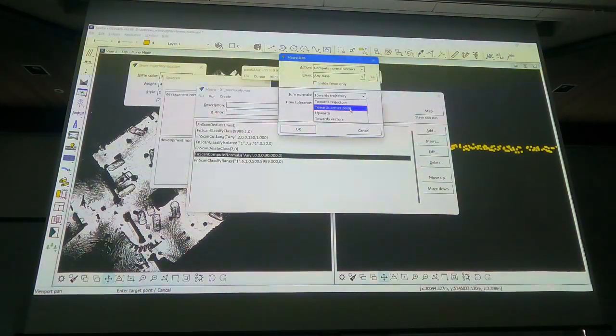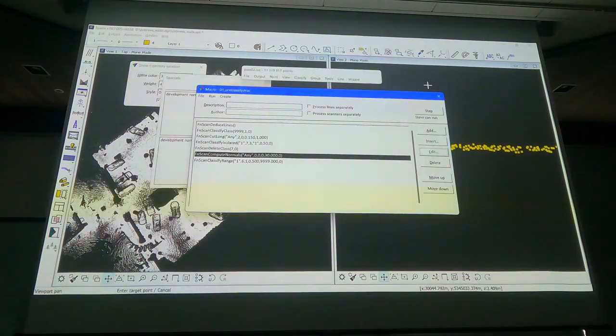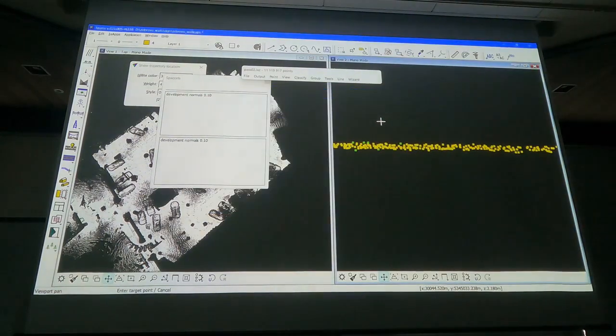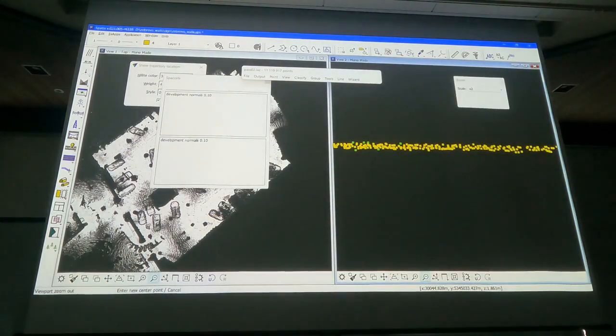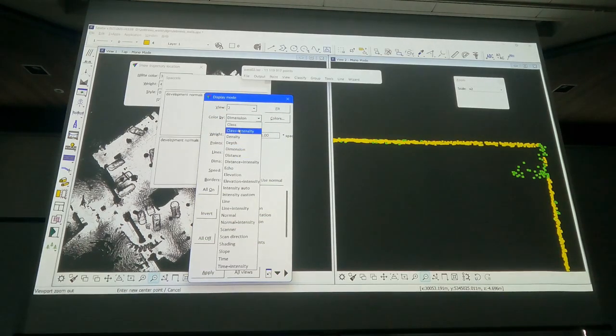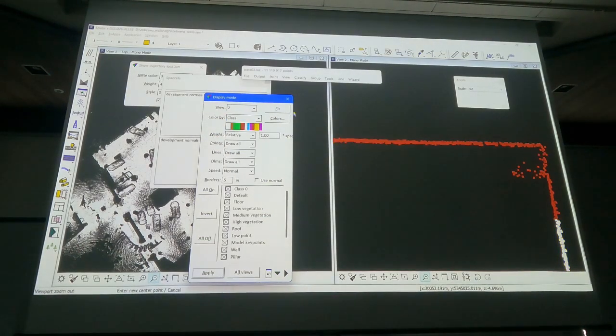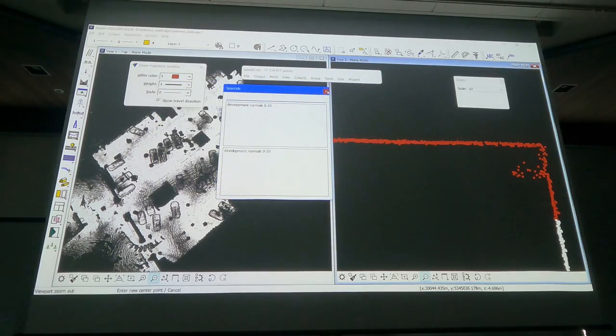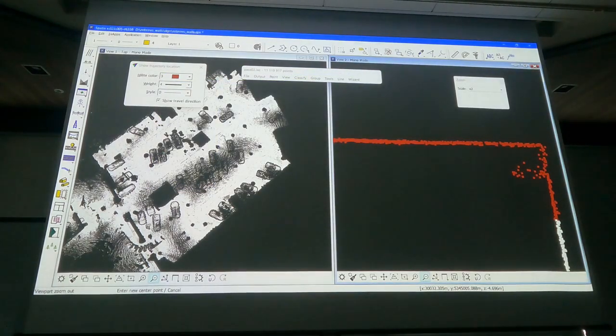Towards vector is more for something like a tunnel. If we don't have a trajectory, we can draw a 3D vector through the tunnel in the CAD file, and then the software turns all the normal vectors towards the closest projection to the 3D line string.